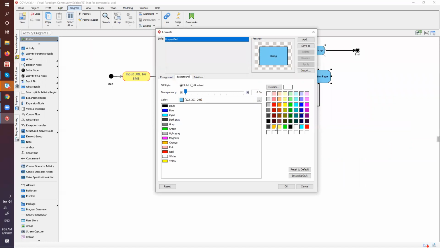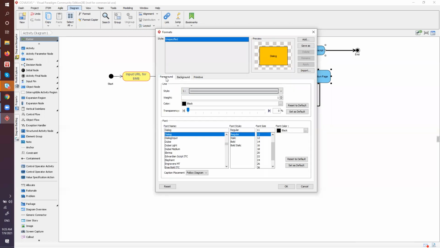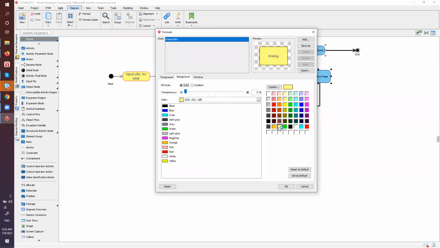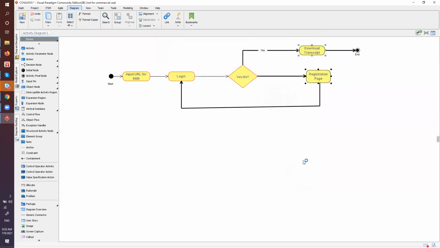All right, so on the font, I make it 14, and the text gray, and then for the background I wanted to use this one. So now it's everything. Now if you look at these connectors, you have a way to customize them as well.